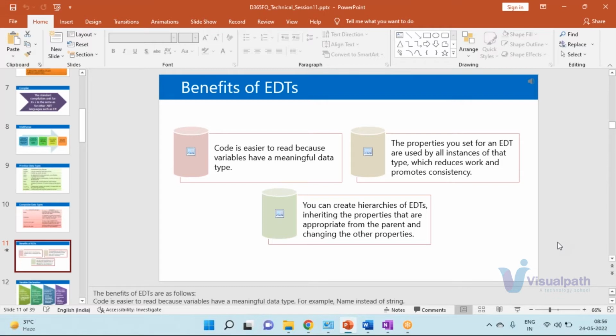So with this EDT and enum, whenever we are creating inheritances or hierarchies of EDTs, those properties are also used in my own model whenever I am creating my classes or all my logic. So this is one thing, please remember that: this benefit of EDT and enum.